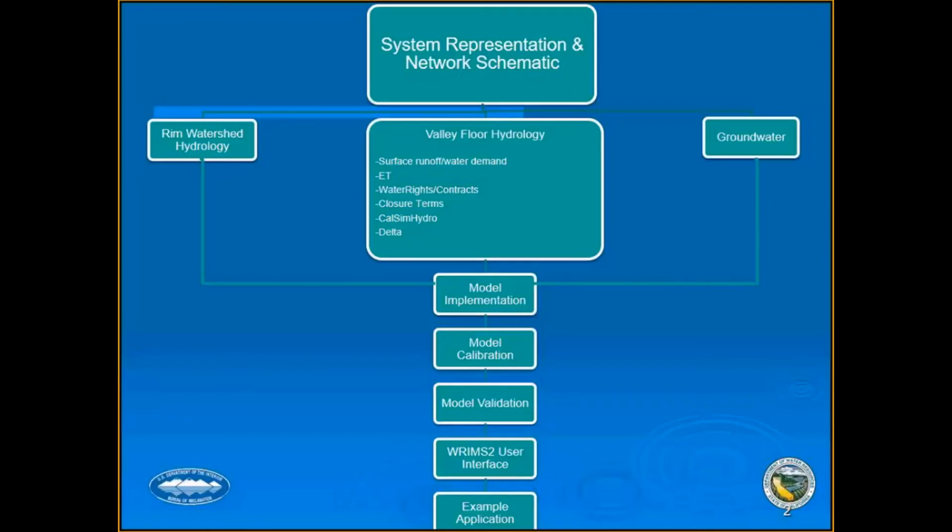From there, we went through an extensive model calibration and validation. And then we'll go over the RIMS2 user interface and how to use it. And then lastly, we'll go over an example application. So that is the structure of what we're going to be going over the next couple of days.